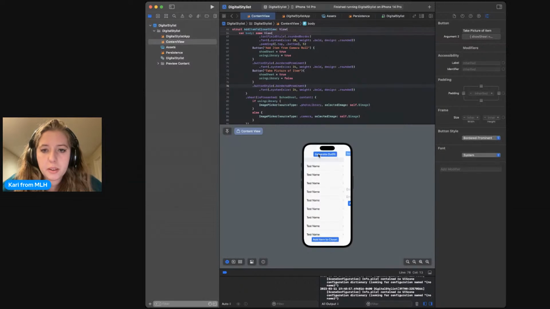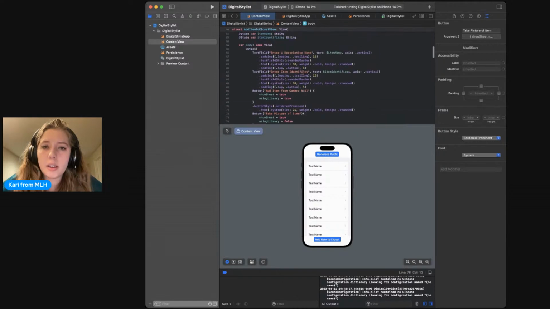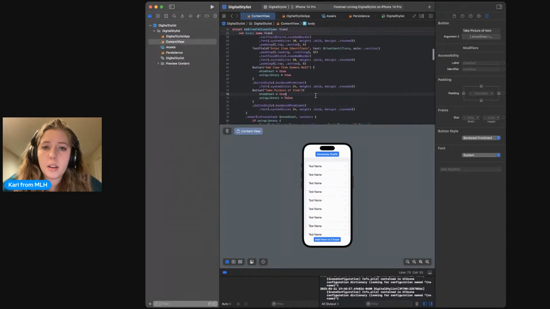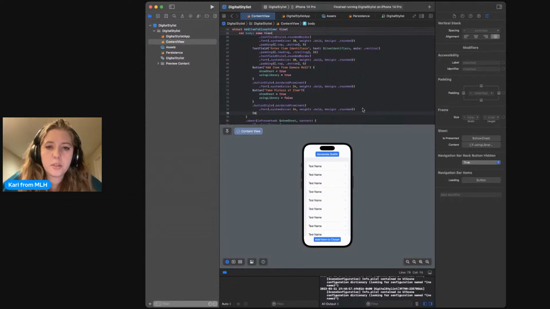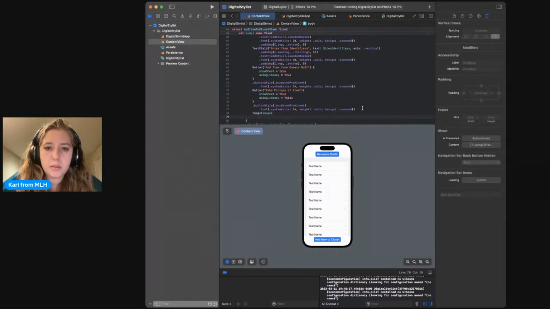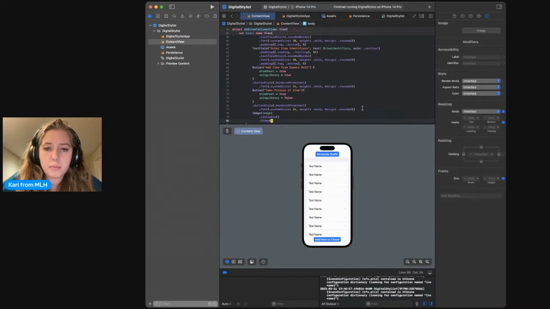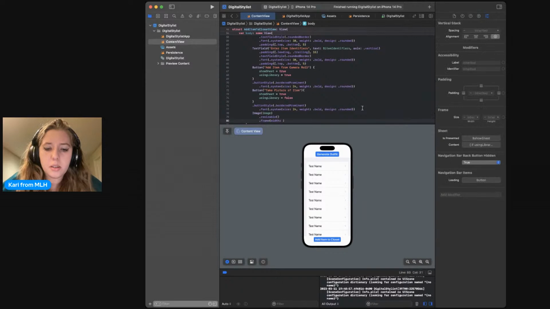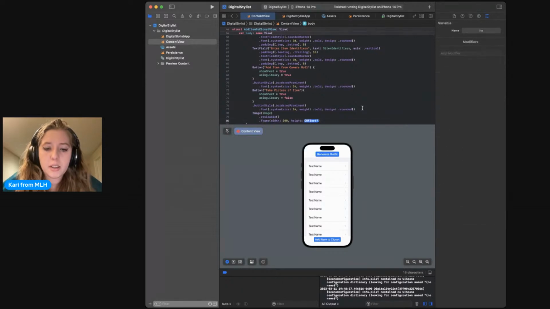Okay, let's try then to do image, that's an image, and then I want to do dot resizable, and then dot frame width is 300 and height is 300.